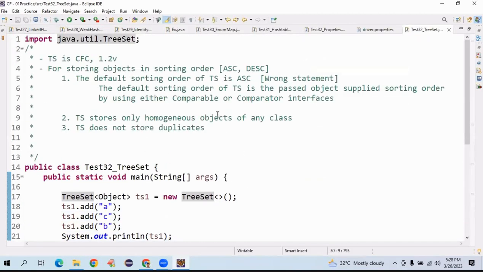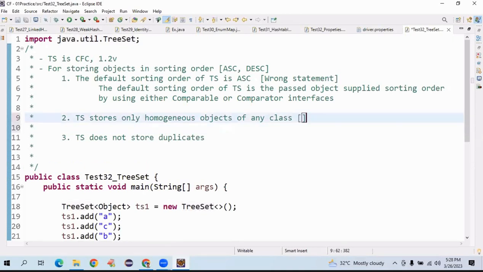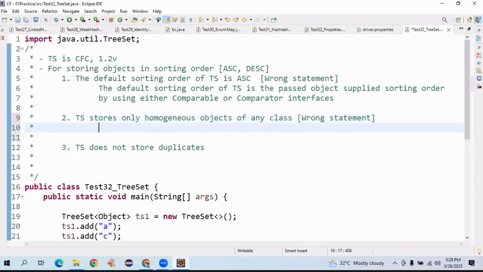java.lang.Comparable. Then tell me, can we store any type of homogeneous objects of any class? No. Again, this is a wrong statement. Then what is the right statement?